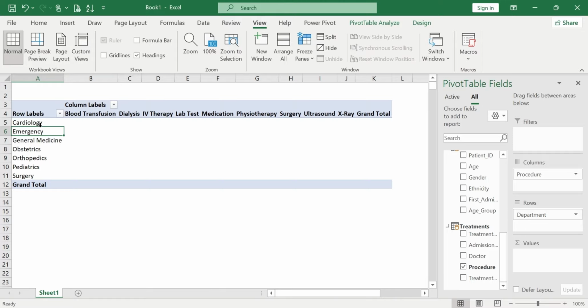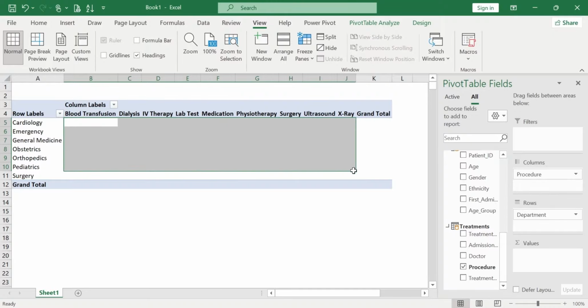Now you can check that you have blood transfusion here, dialysis, therapy, lab test, medication, physiotherapy, surgery, ultrasound, x-ray. At this point, because you would want to have the count for these procedures, we have to fill the counts on these parts here.